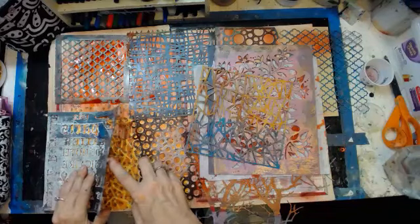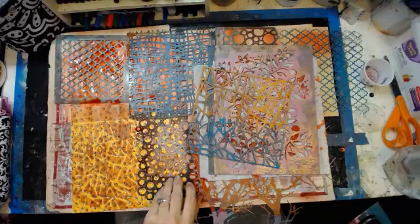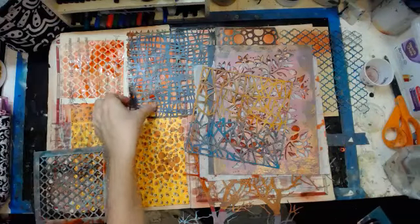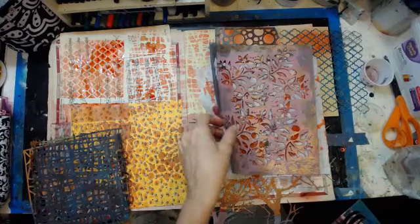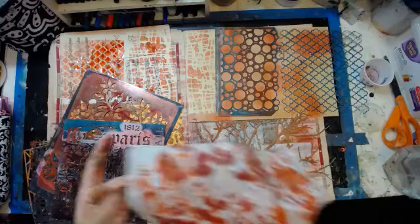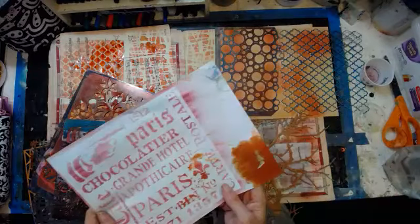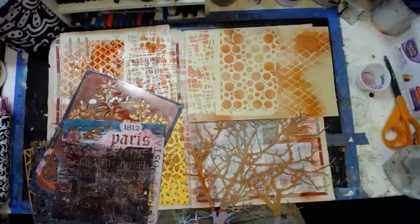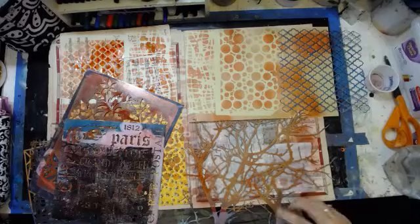And I think I'll add this bit of red. Maybe I'll move some of these stencils so you can see. Again, I'll let this dry and I'll probably jelly print on it, like in a turquoise. This I'll leave just like it is. All right, I'm going to let that one sit. I'll let the tree stay.